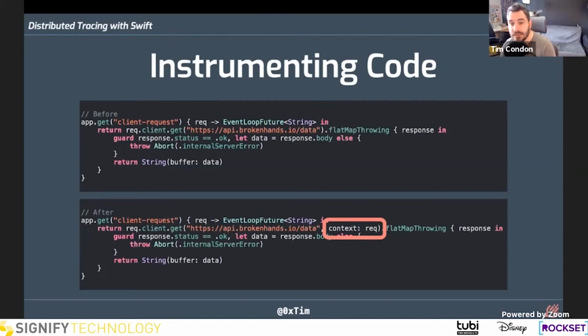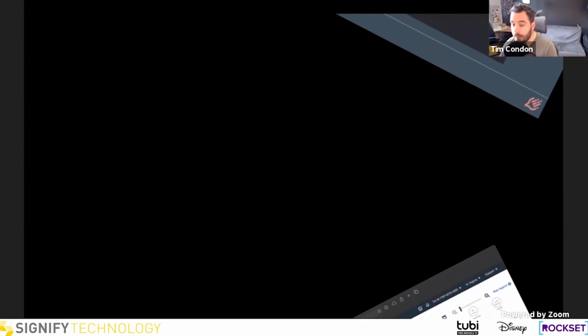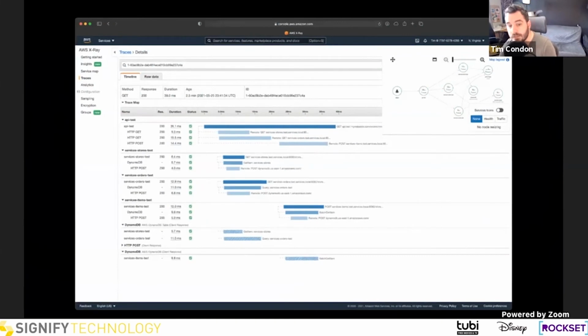And that's how we did it. And we implemented tracing, and it went really well. It worked fantastically for us for tracing down bugs. You can see that here's a trace from our test environment where we're getting all of the information about a particular order. We can see which services it hit. We can see how long each service took to respond. We can see the database that it hit. We can see the database table and the request that it actually made to the database. And we can see how long each took.